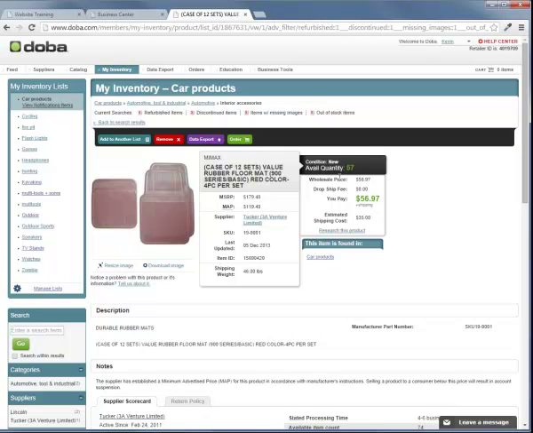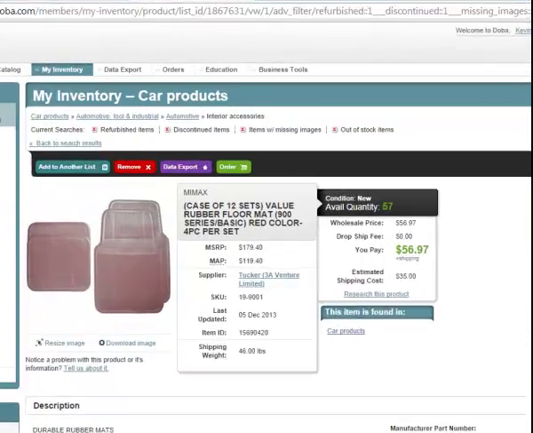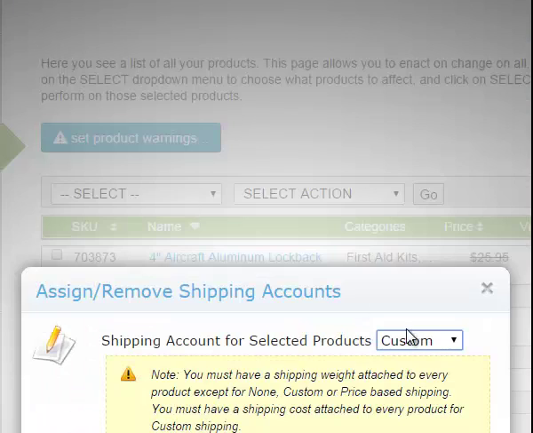So remember, we have the wholesale price or the MSRP. The MSRP already has the shipping price and the dropshipping fee included in it. So if you're using the MSRP, we recommend setting the shipping rule to none. That will charge your customers zero shipping because they're already paying for it in the product price.